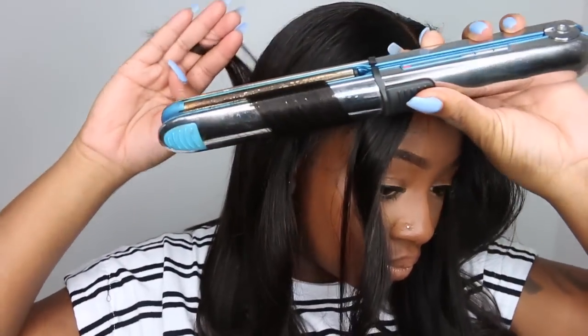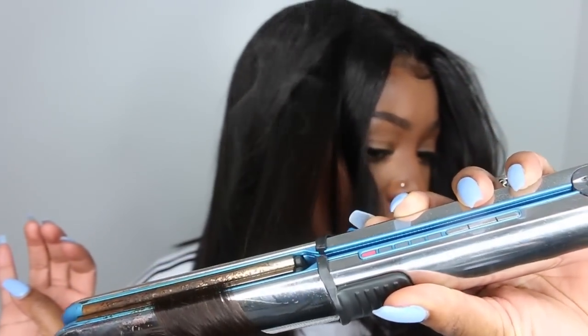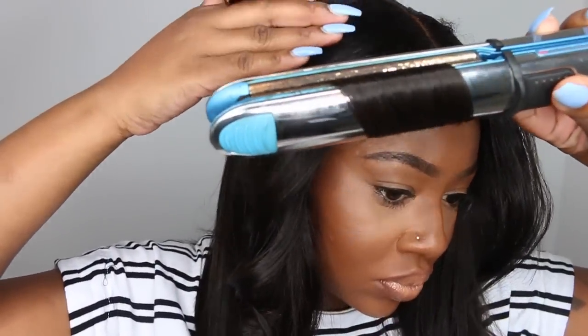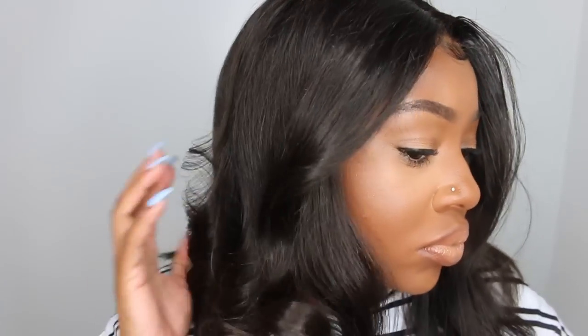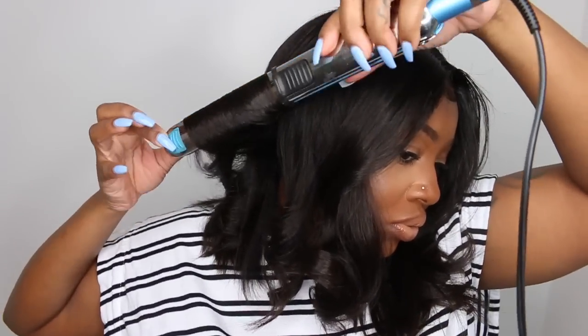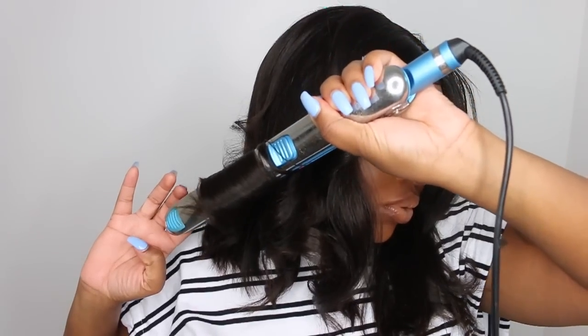And yeah, so I decided at the end that I wasn't done playing. I just wanted to keep playing. So I just did some quick flat iron curls. Flat iron curls are the best to me because they're the easiest to achieve. And all I'm doing is on each side of my face, I'm curling the hair away from my head. These were super easy because literally I just applied the flat iron, flip it away from my hair, and I was able to run it through super lightly. I didn't have to hold it there or anything.